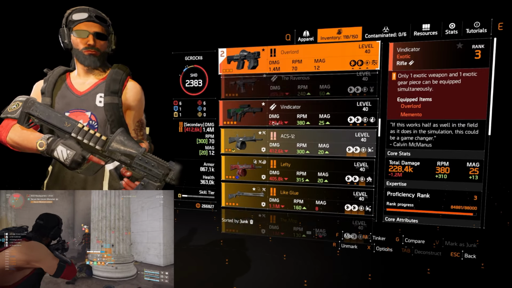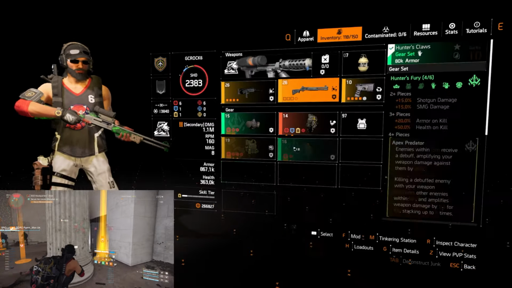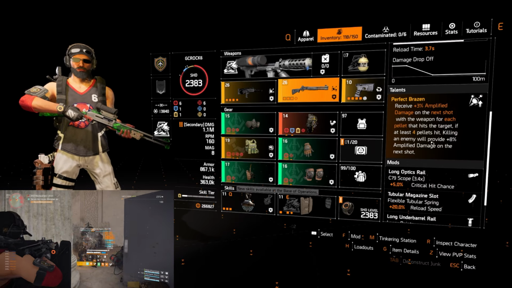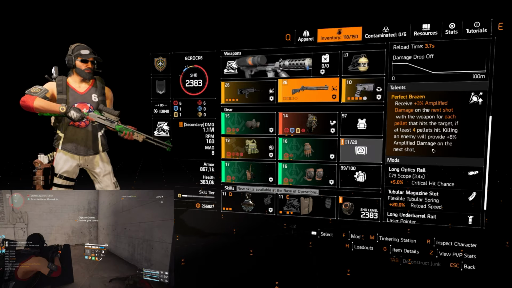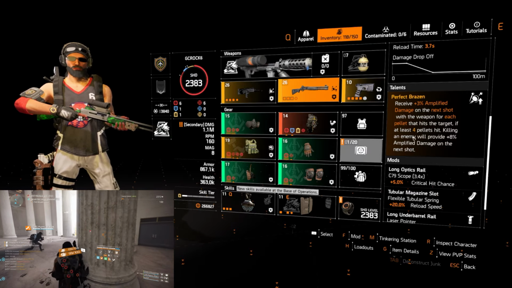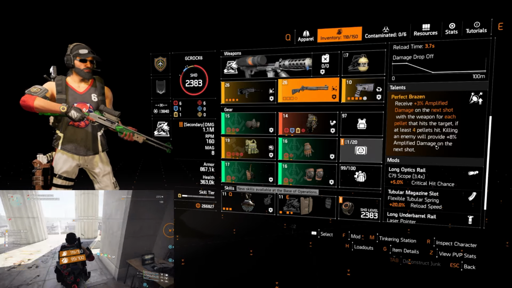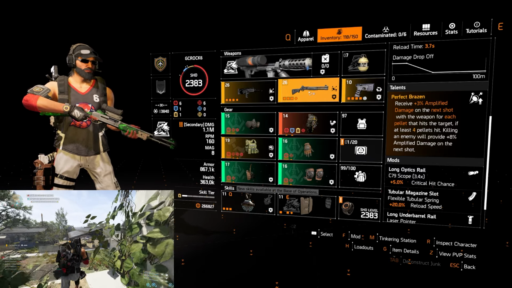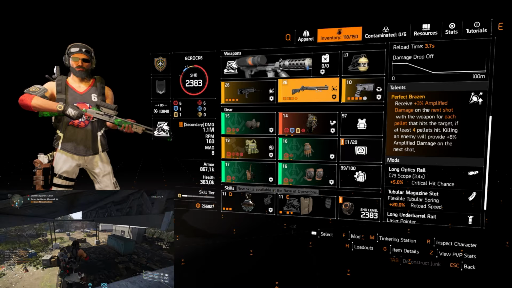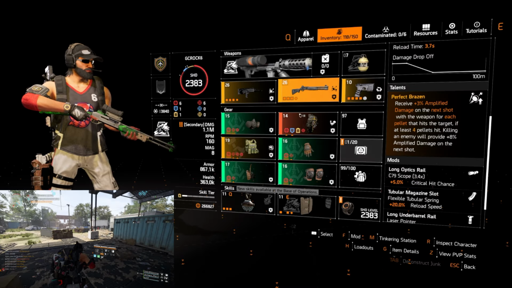But as I said earlier on, you probably want to throw the Lightweight on here, because that Perfect talent is very good, mainly because killing an enemy will provide 8% amplified damage on the next shot. So you just always have that every time you kill an enemy. It is very good. It's just the reload that I can't use it as my main. So maybe the best way to set up your weapons is having both of them, then sidearm whatever you want.